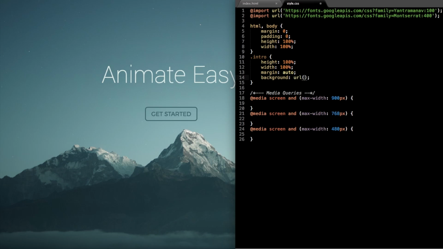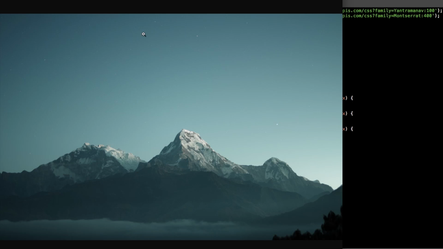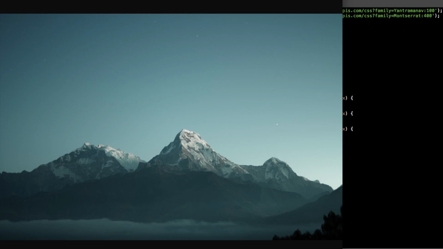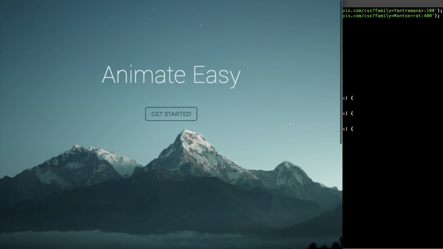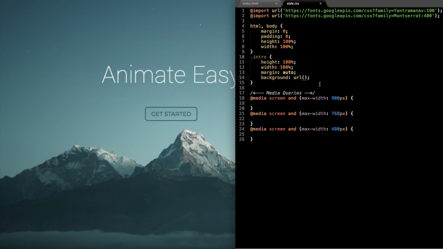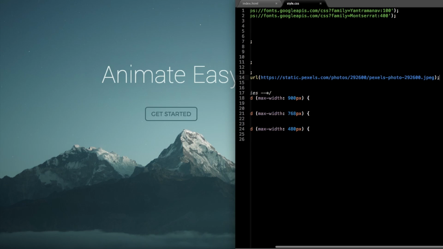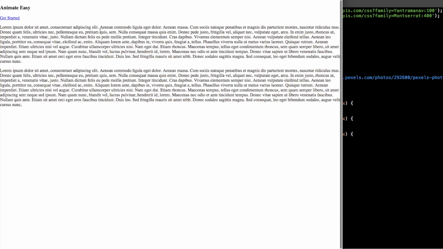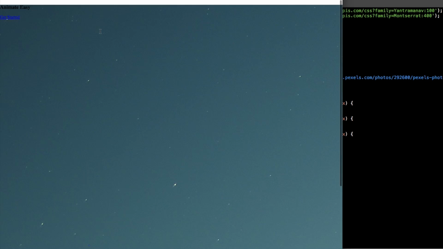The place that I got the image with the mountain is a website called Pexels, P-E-X-E-L-S. I'm going to paste the link to this image, which you can paste into your CSS style here, in the description of the video. If for whatever reason that link doesn't work anymore, I have a version of the picture myself, so I'll just upload it to my website. Go ahead and paste that image in there, and if we refresh, there we see it in the background, though it's displaying a little odd for us here.